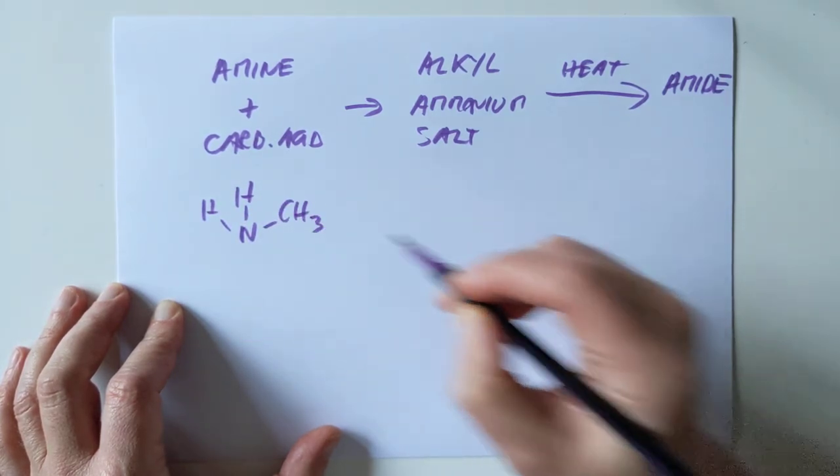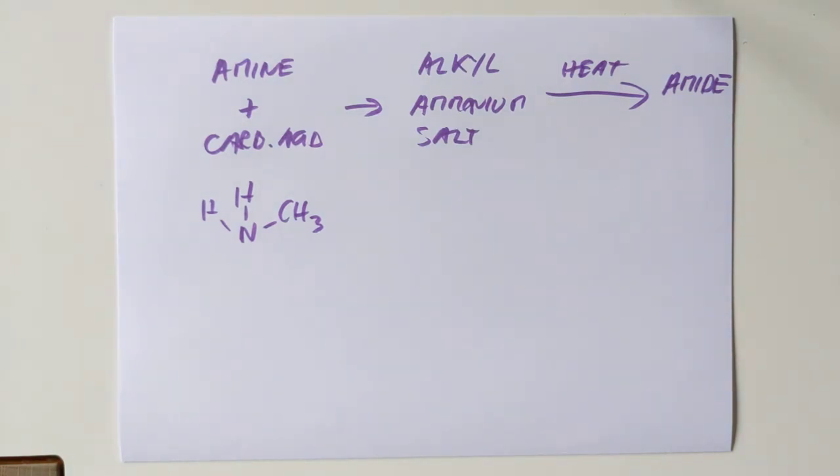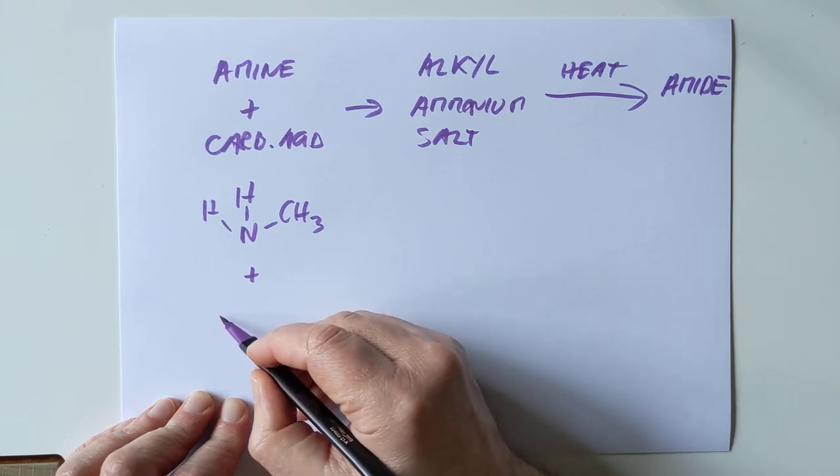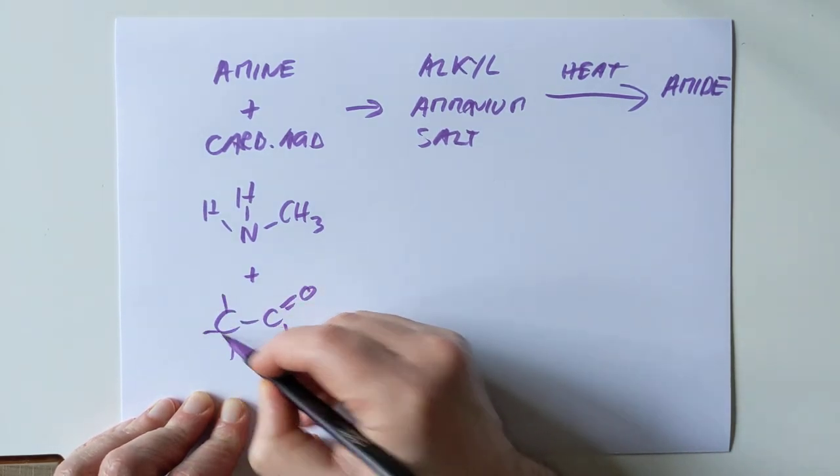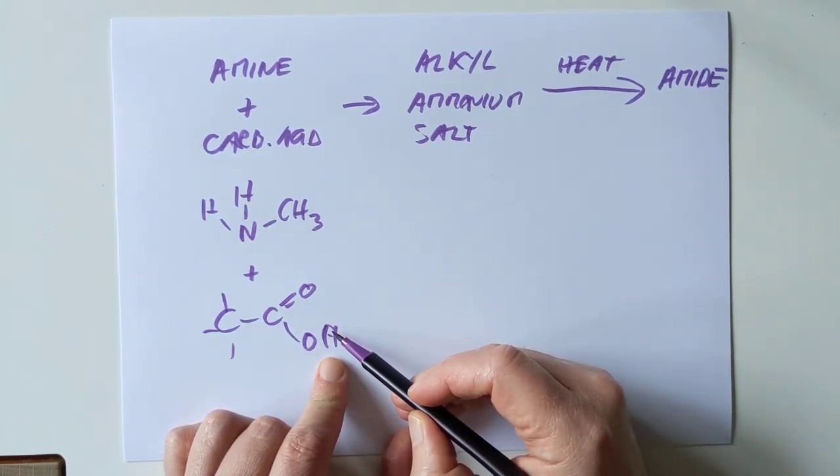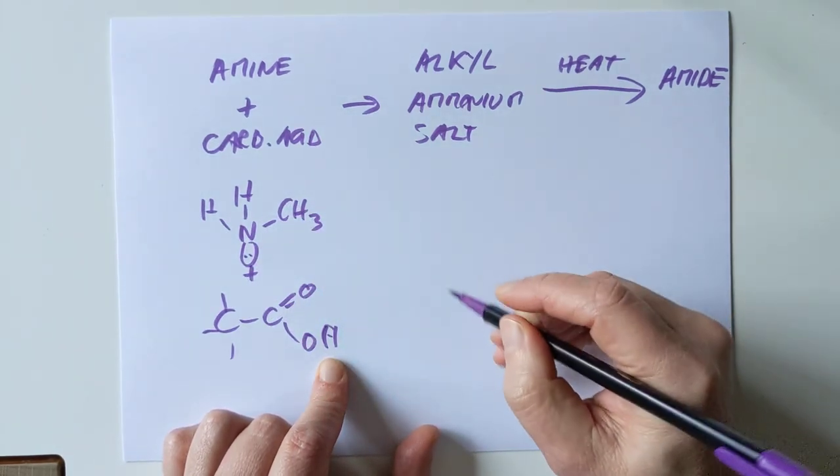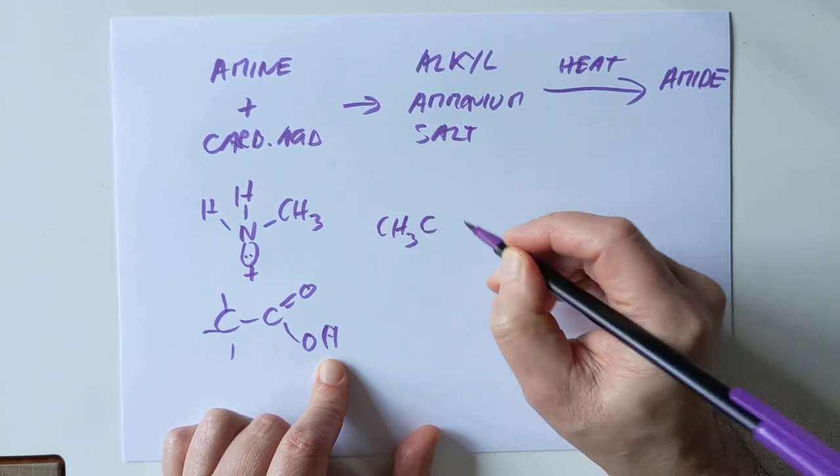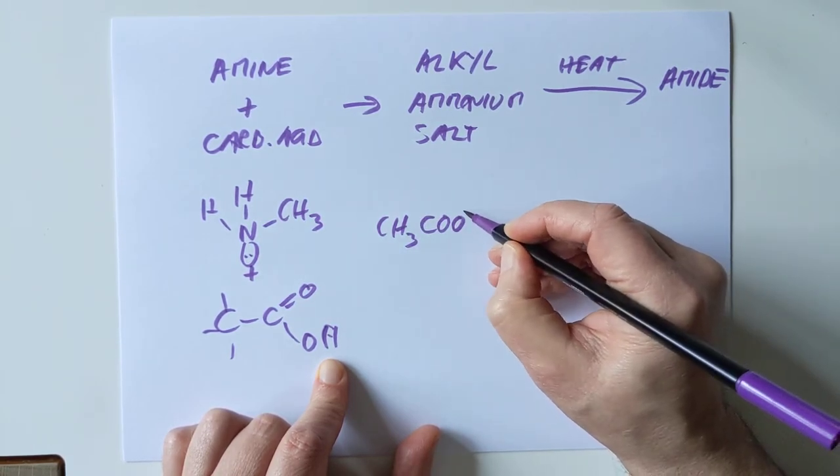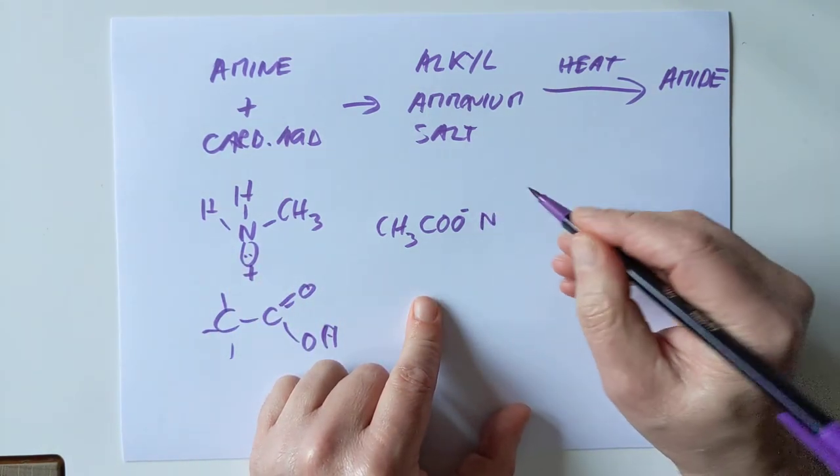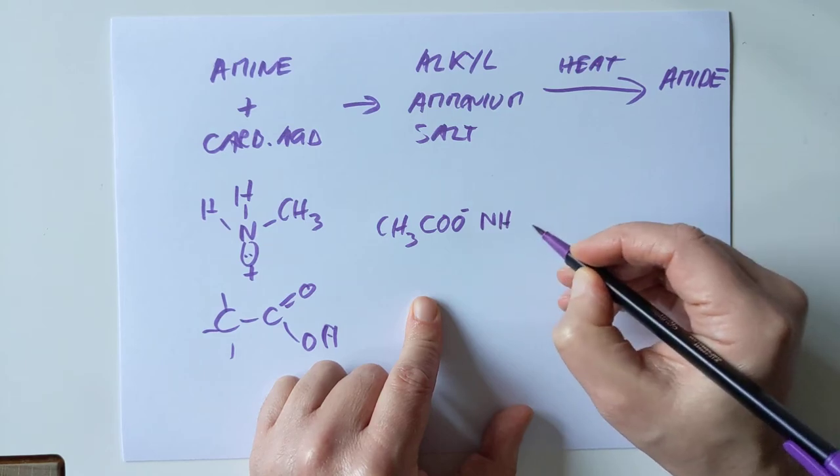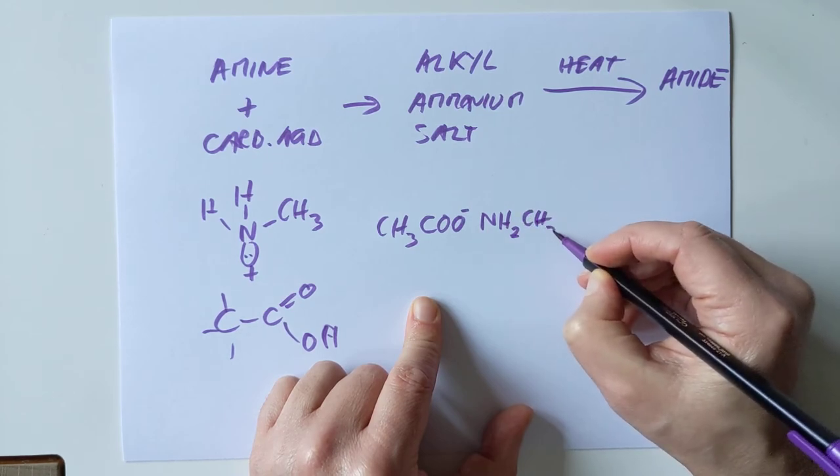Let's show what that might look like for an example of this because this is relatively new and it's easy to slip under your radar. So if we took an easy amine, for example, let's see. Let's just check it out. Yeah, let's stick with an easy amine. By the way, can I just check that you don't need to know the naming of amines? I'm sure that was taken out. It used to be in the course. So if you come across that from an old paper, you might worry about the fact you can't name amines systematically, I'm afraid. But the good news is you don't need to anymore. It's been taken out right enough. Just checking. So let's react this with, say, ethanoic acid.